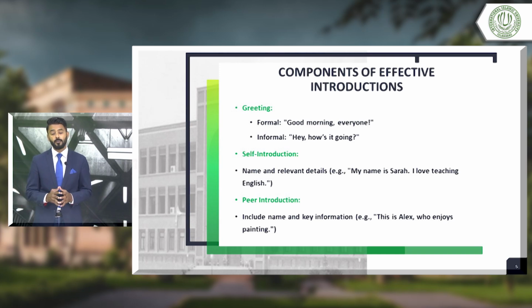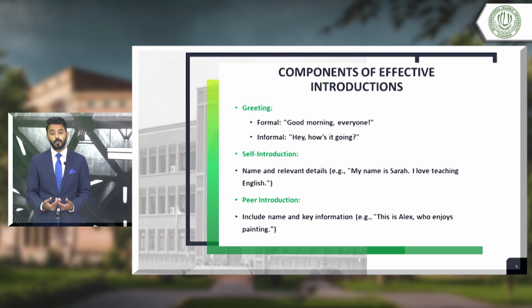But here the most important thing, as we said in the beginning of the lecture, is that we will be focusing on the parts of speech. So the main difference becomes the parts of speech. In introducing yourself, you are using first person, like I am this, my, and of course, maybe you are introducing two people to somebody else, so you will use our. So first person is used, of course, when you are introducing yourself.